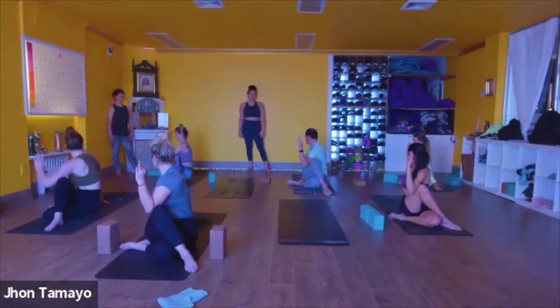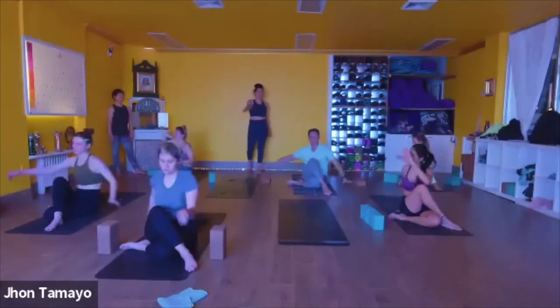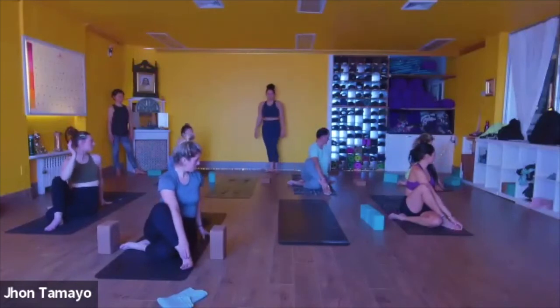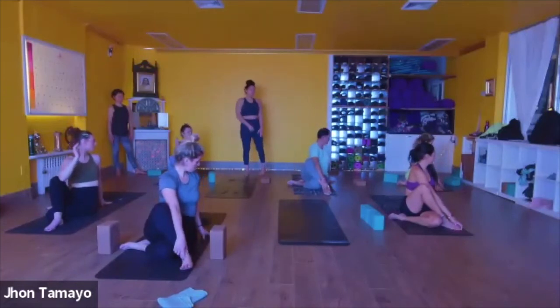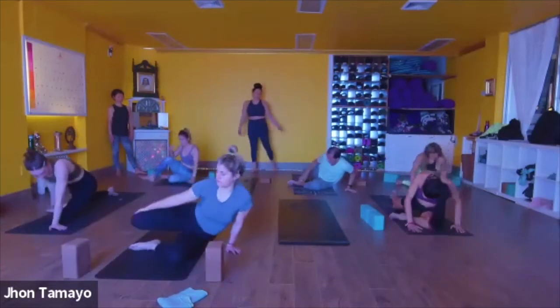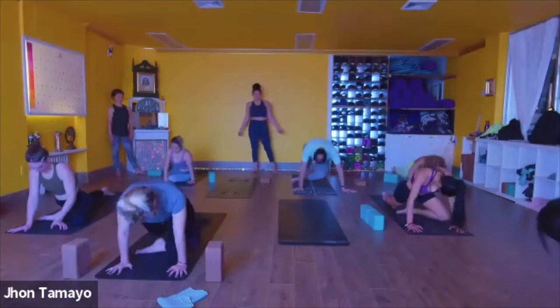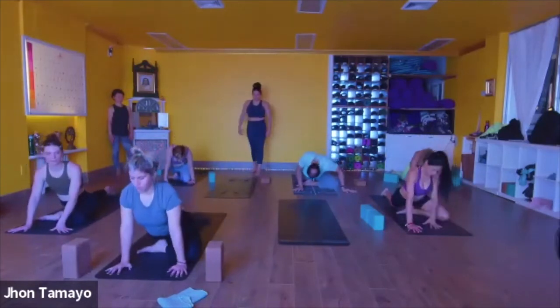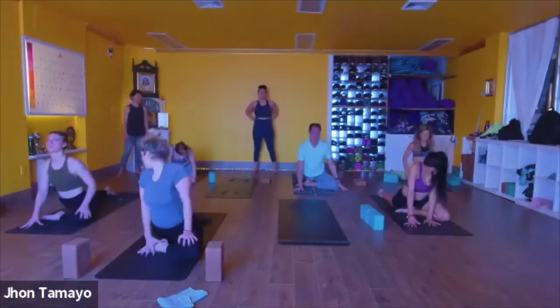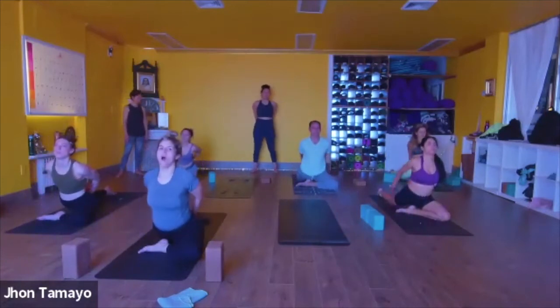And inhale, prepare. Exhale, counter twist, bringing your right elbow, binding on that right knee. And swing your right foot all the way around to the back of the mat. Bring your left knee to the edge of the left of the mat, 45 degree angle down. Make sure your hips are squared, facing down. Inhale, interlace your fingers behind your back, slightly arch.